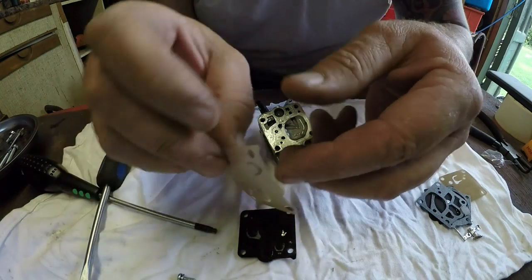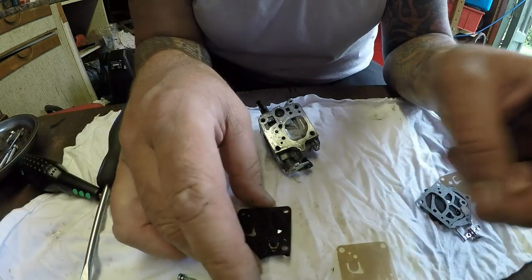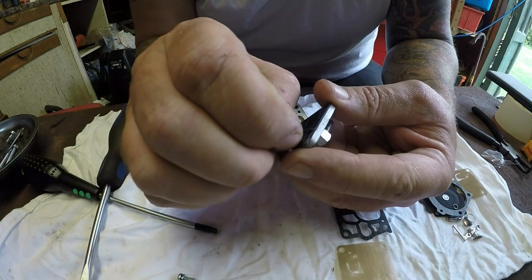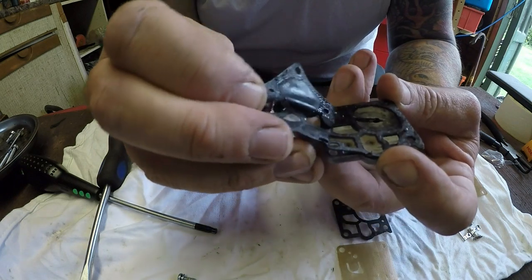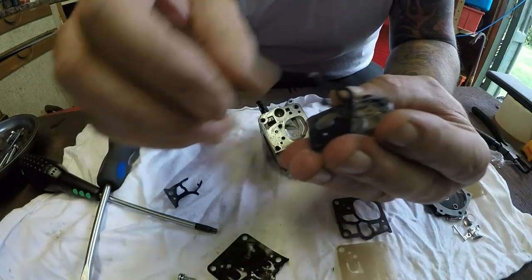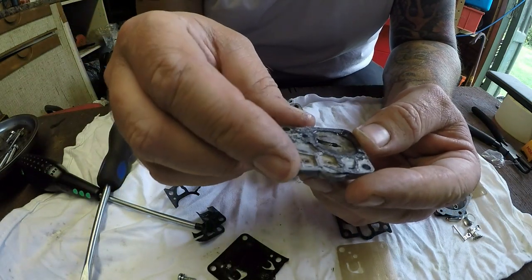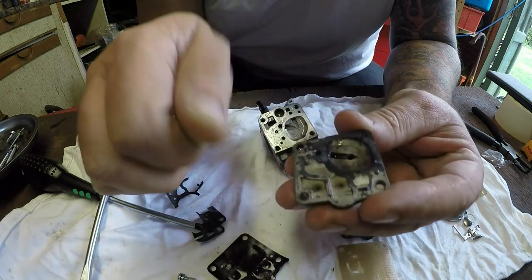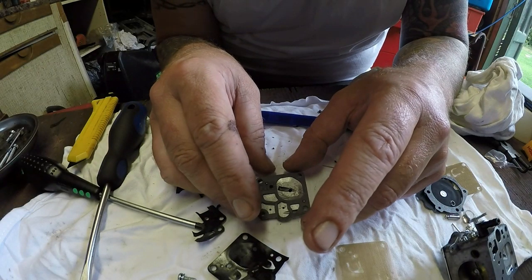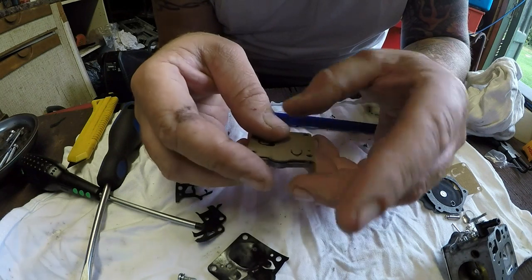So this one should be that one. It looks the same. And we want a gasket to follow that, which should be that one there as well. So the gasket goes on the bottom. And look, there's a bit of gunk in there. This is why I didn't want to take it off last time, because I didn't have spares. So that needs to be cleaned up. Gasket on first, and then the diaphragm. Let me get it cleaned up and I'll come back. Okay, that's the first bit cleaned up. That's going to go on there like so. That'll go on there like so.